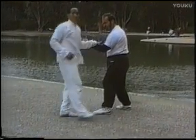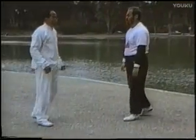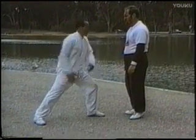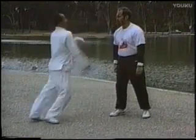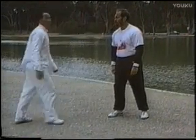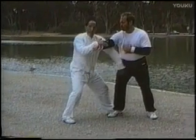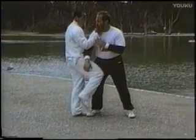Change the direction. Okay? And also this one, you practice this one, when you use it, you finish. That's right. So a lot of times, this one, finish. Next one, practice. That's good.